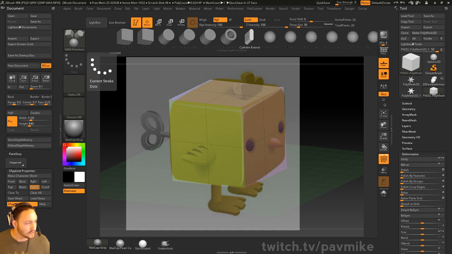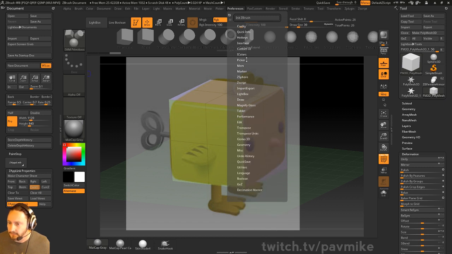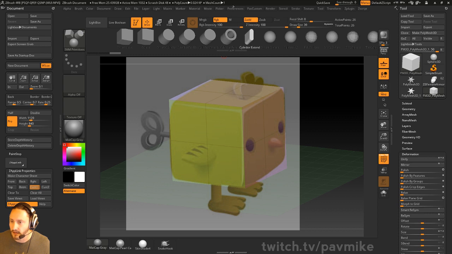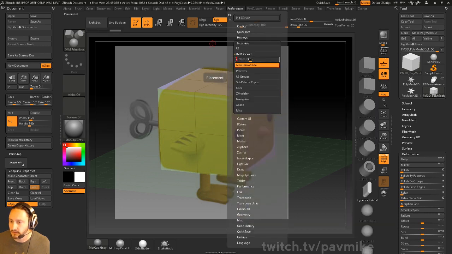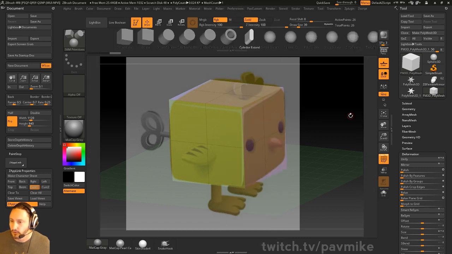Let's see, continuous stroke, insert multi-mesh. There we go. Okay, so preferences, interface. Again, I've got to go through my notes here. If you go to preferences, interface, and you do the IMM viewer, there's going to be an auto show and auto hide. Whenever you click an IMM viewer, if you toggle this off, it won't push down from the top. Also, if you go to this placement, you can stick it on the right side, left side, and all that good stuff. So you can move this thing around if you want to change the placement or have it not show up at all.